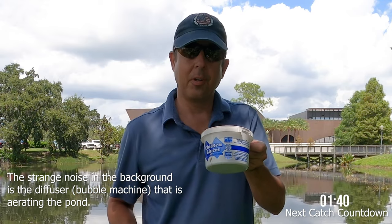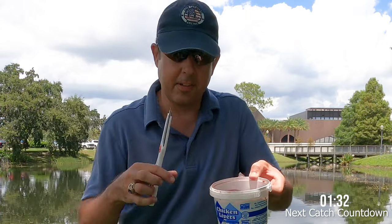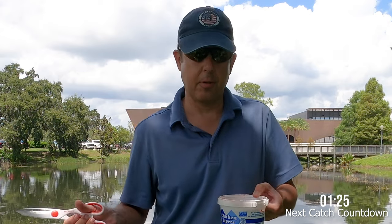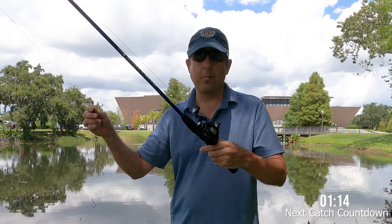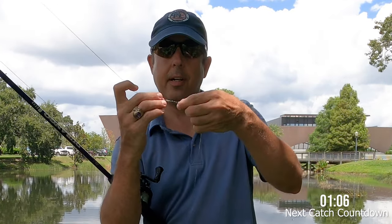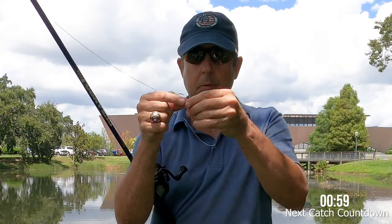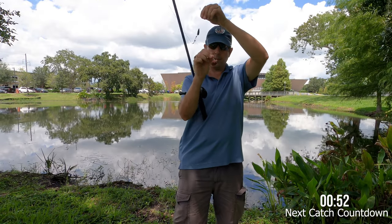I went and bought some chicken livers and some cheap scissors from the dollar store, and I've got a whole whopping three or four bucks invested. What we do is just grab a piece of the chicken liver, cut it down to a small size for the hook, and then just throw it out and wait. I am using a circle hook — I've heard those are really good for this kind of fishing. As soon as the fish bites, you just start reeling; it automatically loops around and hooks them in the mouth. I'm using my baitcaster with 50-pound braid, which is a little overkill, but it keeps me out of trouble. Then I have a clip leading to a bullet sinker leading to some 30-pound mono leading to the circle hook. I've got it all rigged up with a little chicken liver on the end — here we go.